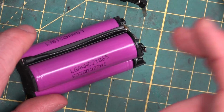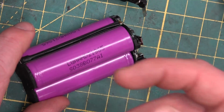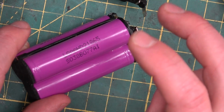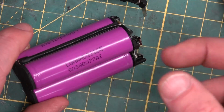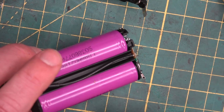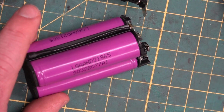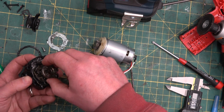All things being equal, you get more oomph out of the battery, but it doesn't last as long. So these are a very good balance between getting good life out of them and a reasonable expectation of performance. Far from a foregone conclusion whether or not I'll get this back together.